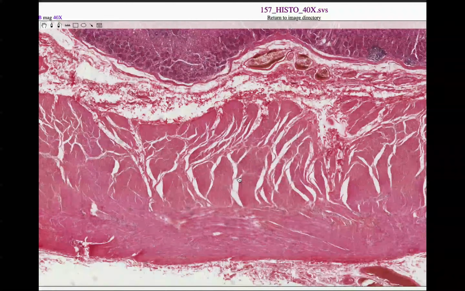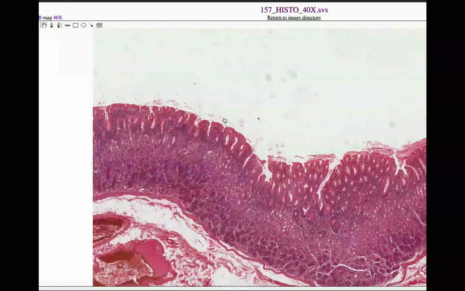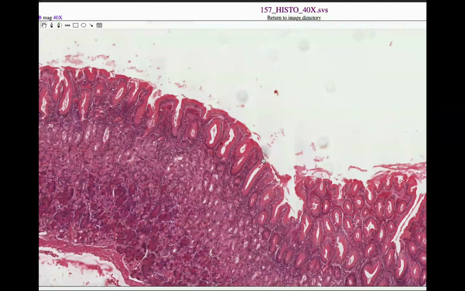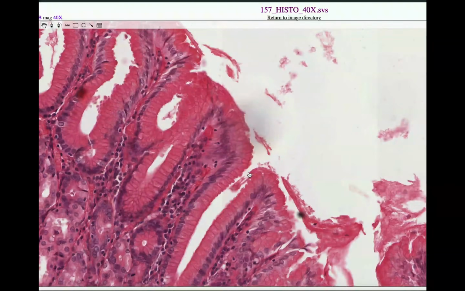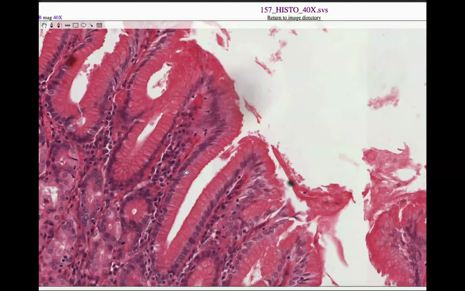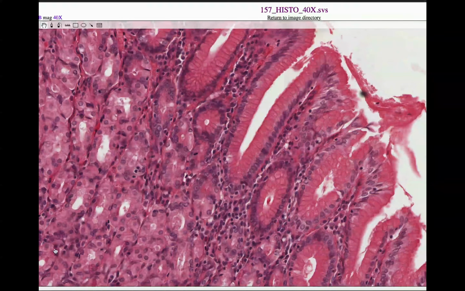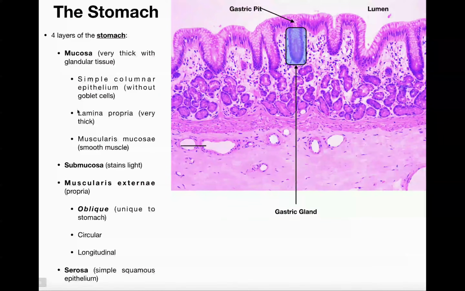Okay? But actually, I prefer to give students the gastric glands right here, that is the mucosal layer, because I feel like this is a little bit easier to identify the stomach. Right? You have these gastric pits, and then the gastric glands, and then notice that you have a very, very thick lamina propria. But you can use either of those 2 factors depending on the magnification to figure out the stomach, either the gastric glands or the 3 layers of the muscularis externa. Remember, the stomach is the only one that's going to have an oblique layer.